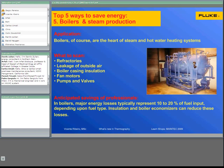Cells can be inspected very easily with an infrared camera when exposed to sunlight. We have to do the inspection when the cell is exposed to sunlight, and we can do that from the front or from the back. Here you can see a defective cell, 85 degrees. Here you can see a zone of cells that are not yet defective, but are running at a much lower efficiency. So this one has 6 months, this one has about 2 years.